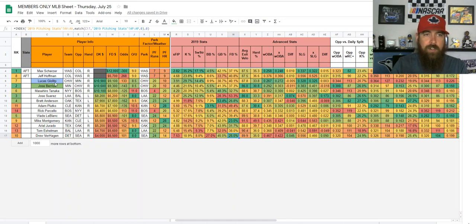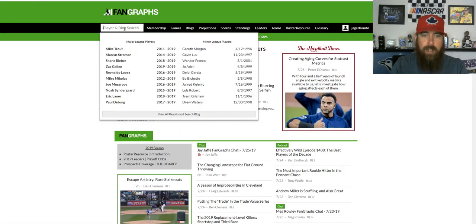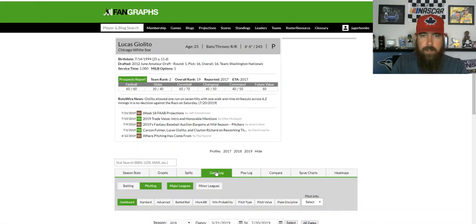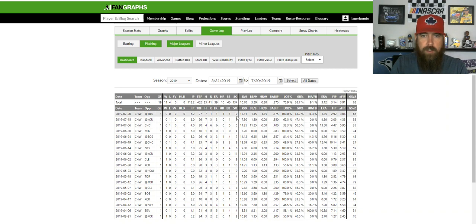We've got Lucas Giolito. He's had a heck of a turnaround season this year, right up there at the top in ERA. We'll look at his game logs for a minute. He's been really good: nine strikeouts and only one earned run against Tampa Bay in his last start on the road, and Kansas City as well. He's only really had two rough starts, when he gave up four or five to Seattle and New York. That's when Seattle was red hot. He had trouble with the Cubs in two starts. Other than that, he's been absolutely brilliant this year.